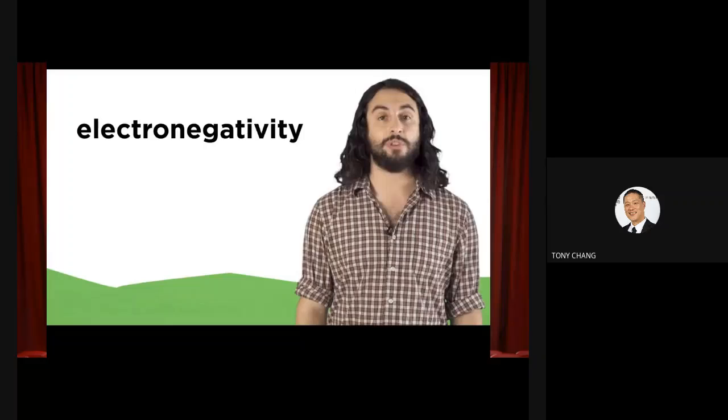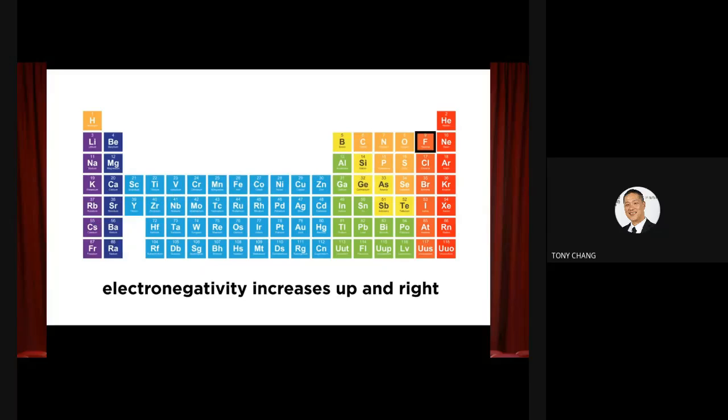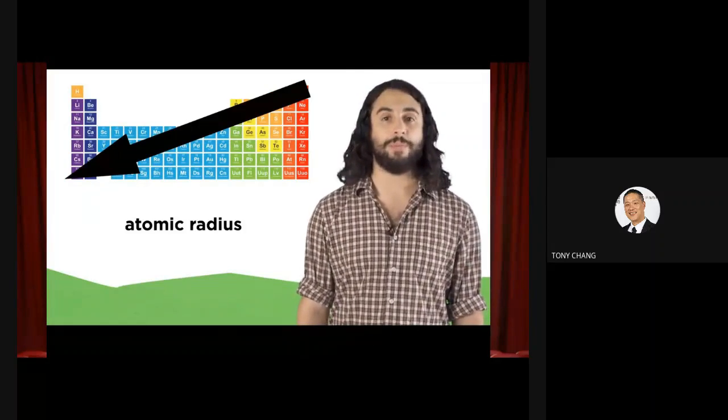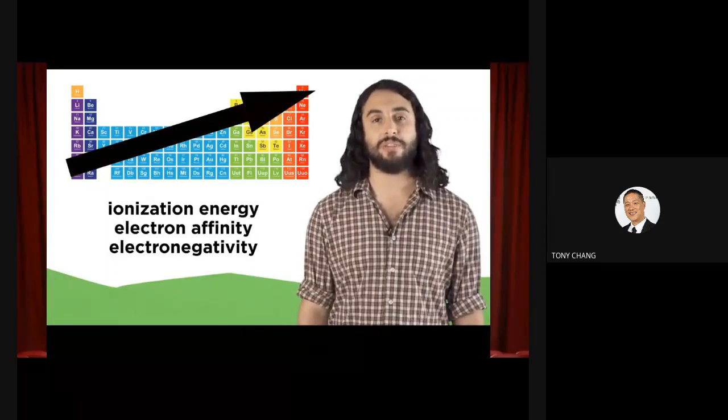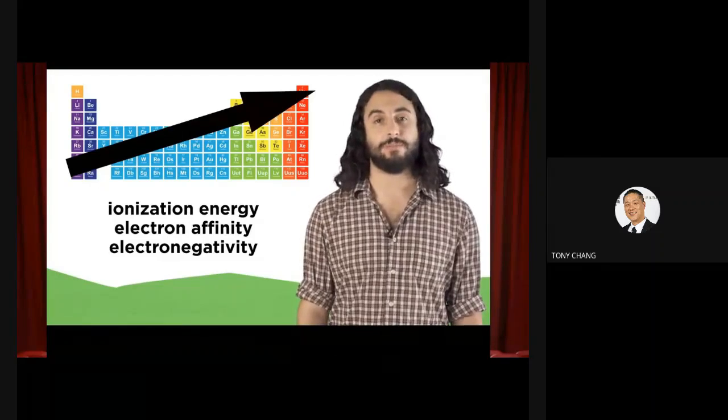Exceptions to this trend happen for exactly the same reasons as the exceptions to the ionization energy trend. Lastly, we want to look at electronegativity. This is the ability of an atom to hold electrons tightly. It will increase this way because a smaller atom like fluorine with more protons for its energy level, or a higher effective nuclear charge, will hold electrons best. Again, we will disregard the noble gases for this trend. Electronegativity will be important in the next clip where we learn about chemical bonds. So the trends to remember are atomic radius, which goes this way, as well as ionization energy, electron affinity, and electronegativity, which all go this way. Let's check comprehension.